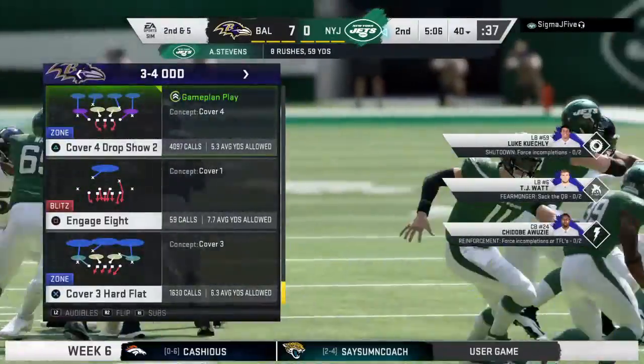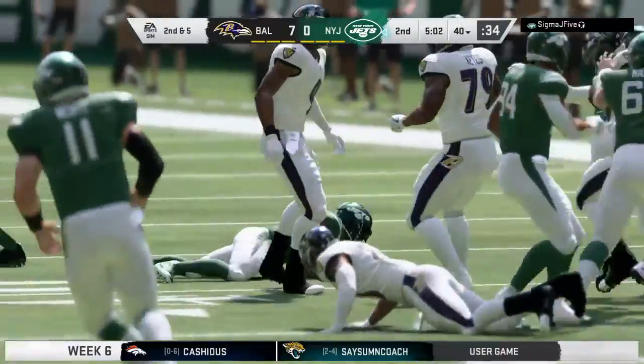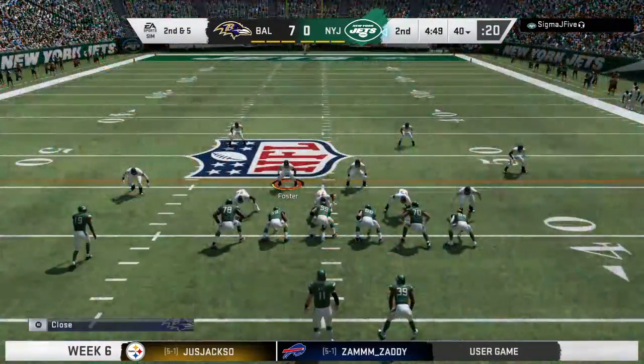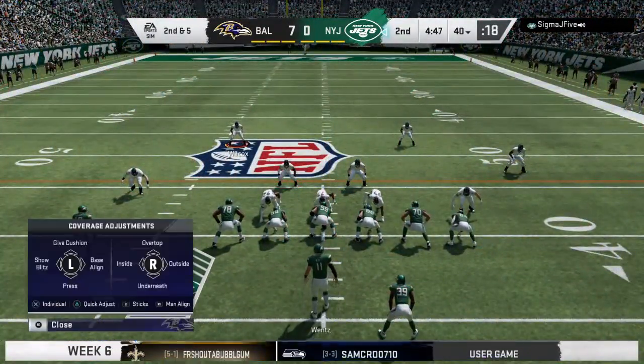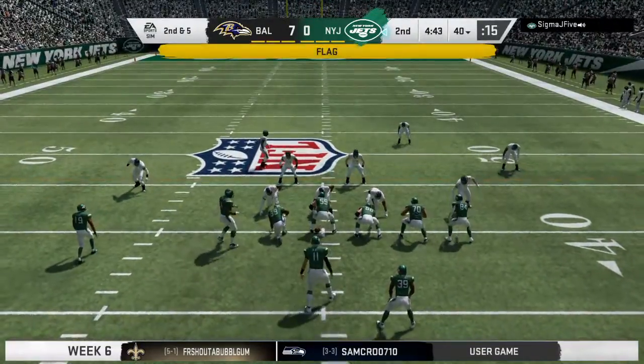5 yards on the carry. Good pickup on 1st down. Partner, I think from our experience together, we have learned that most offensive coordinators are going to tell you, if I'm going to run the football on 1st down, I've got to get at least 4 yards. They got 5 here. They've got to feel pretty good about that one.